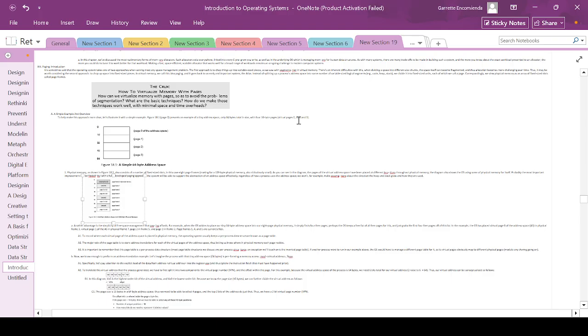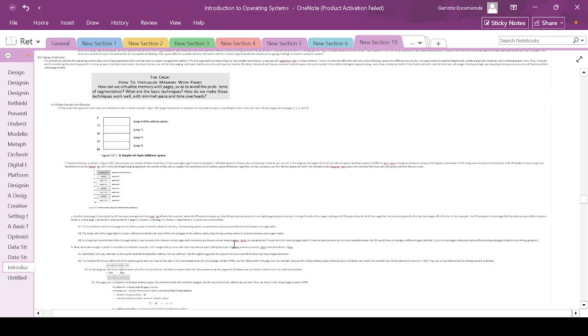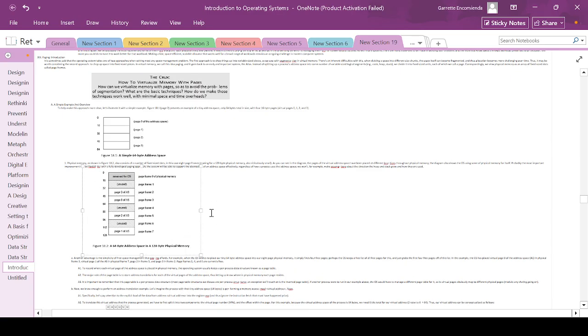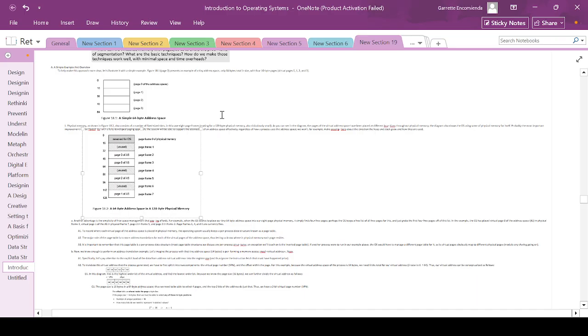Virtual pages 0, 1, 2, 3. You may wonder, how are we able to divide that into 16-byte pages, or virtual pages? We will discuss that later.